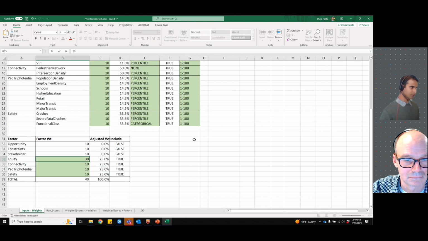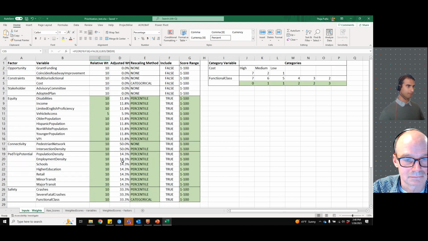As soon as that is done, this equity variable here has 3 times the weight of any of the other 3, which is what this adjusted variable is. So in summary, you only have to update just the green formatted cells.